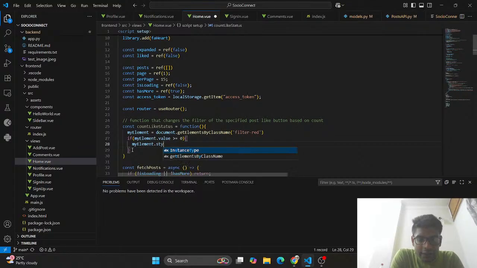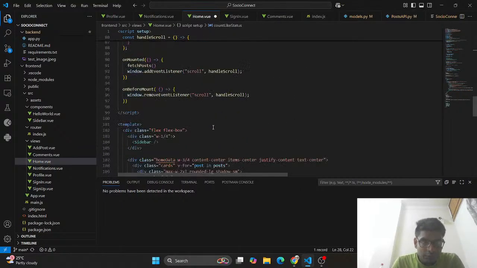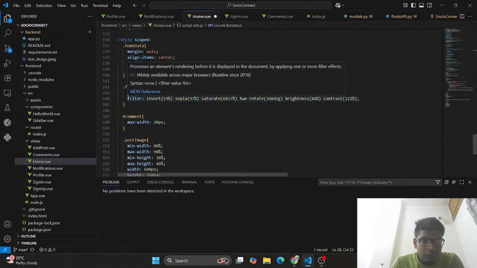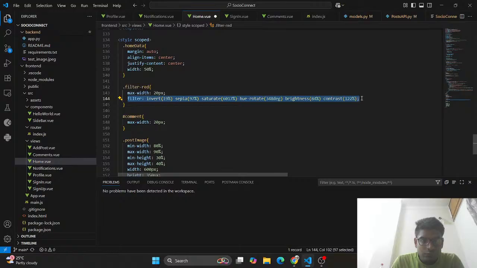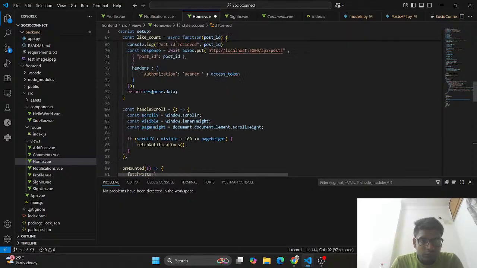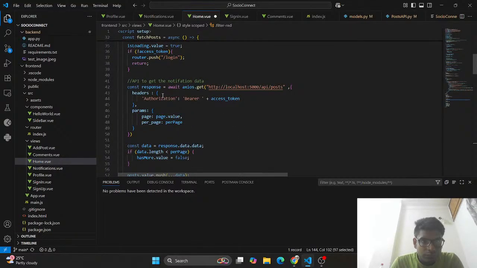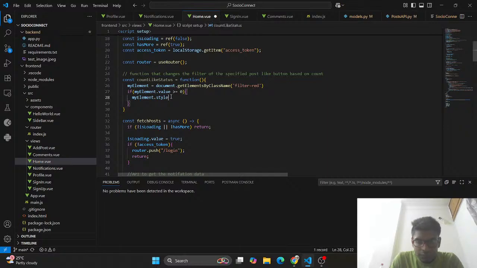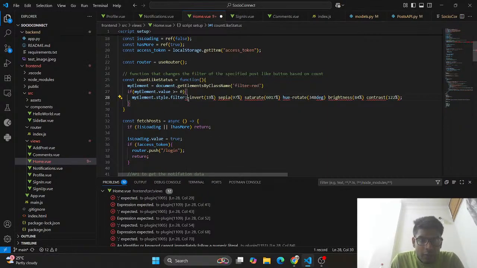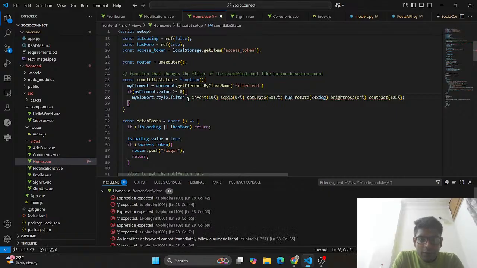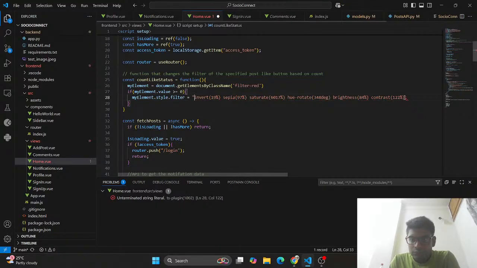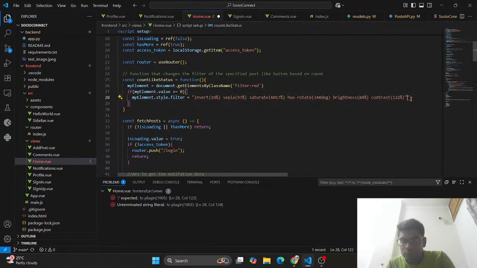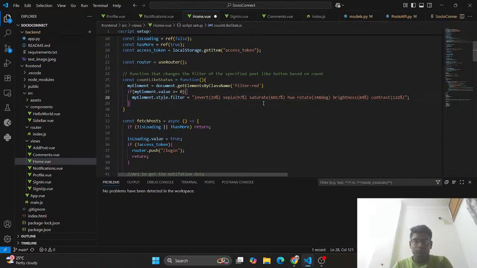So my element dot style filter is equals to. I just need to check this line of code.